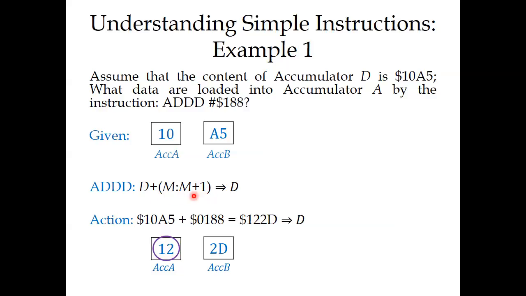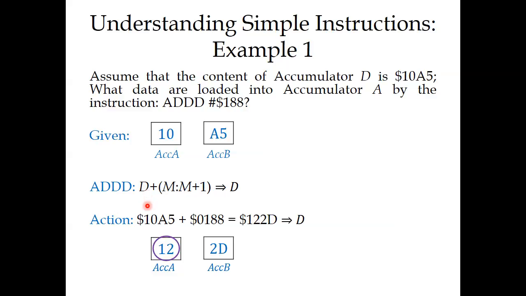That means that whatever you have in D, this D means the content of D, right, must be added with 2 bytes of data. This is 2 bytes of data. And once you are done with the addition, you will copy the data, meaning the sum, back to the D again. So basically all you are doing is whatever you have at this point in accumulator D, you are adding something to it. Now how do I know what it should be added?